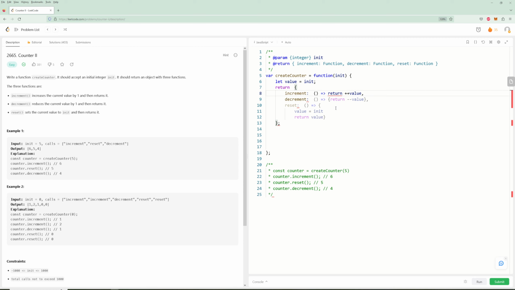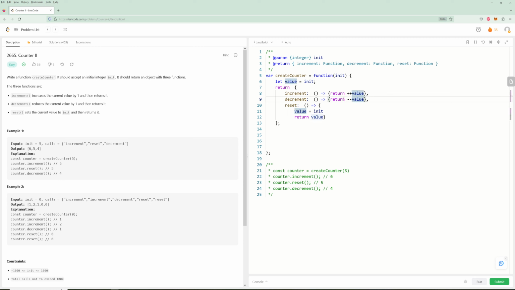So let's find out. Yeah, it looks like it's giving us an error because we have commas. So I think we do want to leave that. Maybe there is a way to do it without these, but we got it to look way cleaner now. We don't need actual variables in the object itself. We can use the closure. And what other things can we do? Well, I kind of showed you pretty much most of the ways.